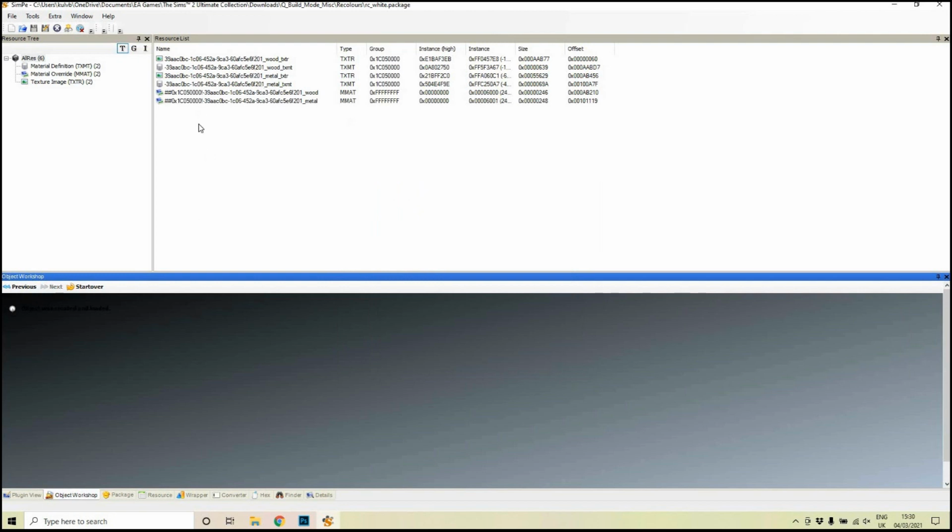Sometimes when there's only one element to an item, you don't get the subset selection window. You're just taken directly to here. This is your resource tree on the left here, and on the right is your resource list. So sometimes a subset selection window doesn't come up. You just go directly to your resource tree and your resource list.